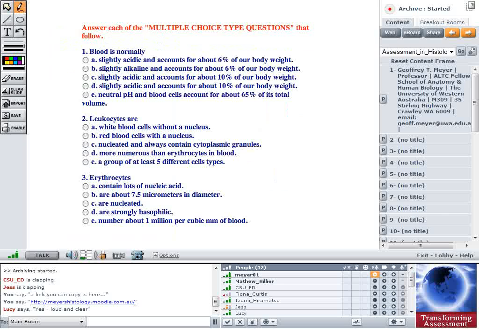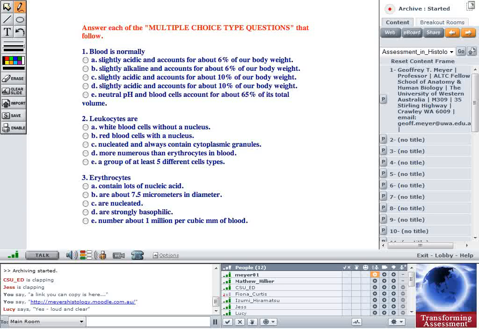On the website, electronically, students can access a number of different assessment packages. First of all, here, I've used blood as an example. Students have an extensive number of questions of the multiple choice type, which they click on the button as they do this exam. And this test, by the way, is one they can do whenever they like, when they finish the module on blood that they have completed. Usually they're not allowed to do the test until they have spent sufficient time on the website to ensure that they've actually done the hard work before doing the test.